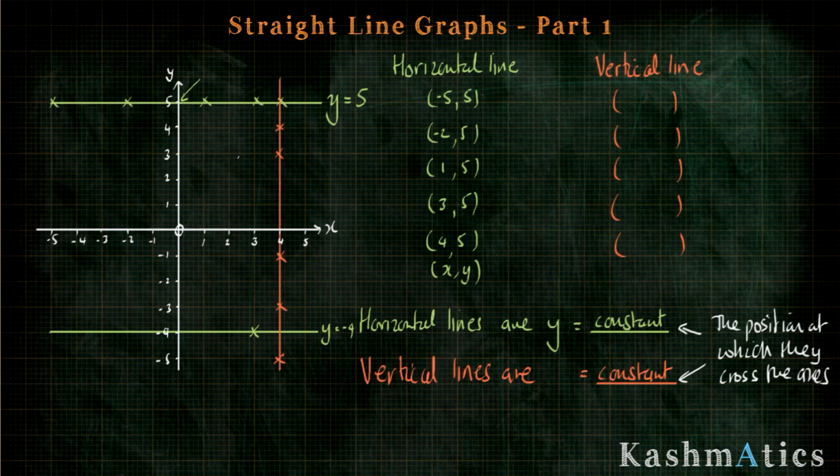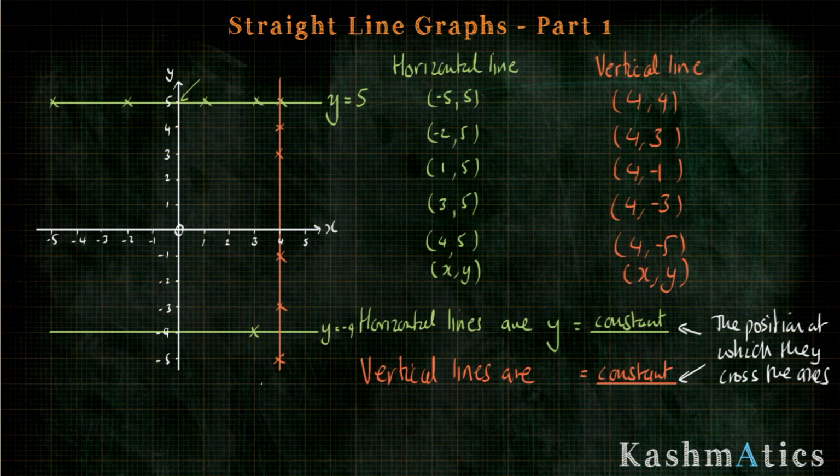Now I'm going to do something very similar with this vertical line. So you can see I've got a vertical line here, and I've already marked on 5 points on this line. So starting from the top, I'm just going to write the coordinates. So I've got 4, 4, I've got 4, 3, I've got 4, minus 1, I've got 4, minus 3, and 4, minus 5. And as before, the first coordinate is the x coordinate, and the second one is the y coordinate. And on this one, you can see the first coordinate, or the x coordinate, is always 4.